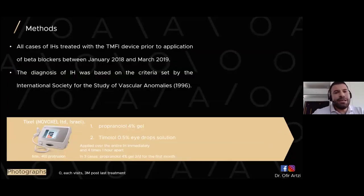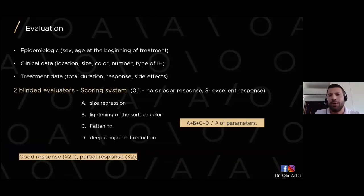So again, this is a retrospective study. We reviewed all our patients with infantile hemangiomas that were treated with Tixel, followed by propranolol or timolol. You can see the formulation in front of you. You can see the parameters. For the sake of time, I will skip this slide. You will be able to read it in a few weeks. It will be on air.